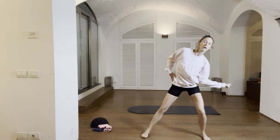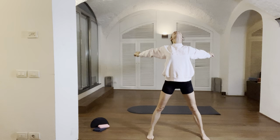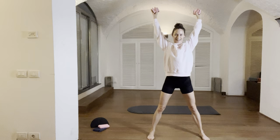Big C rotation. Contract, good. And press back. Circle the arms. Drawing a C. Contract. And open. Sort of thinking of your arms like a wingspan. Open up that chest. Contract it forward. Tucking the tail and then stretching open. Good. And five more. Press back.